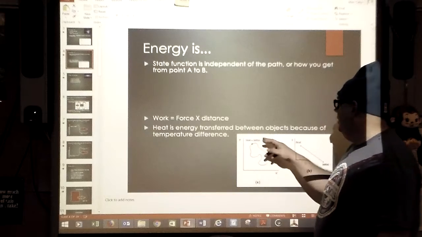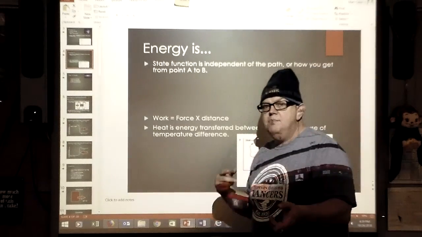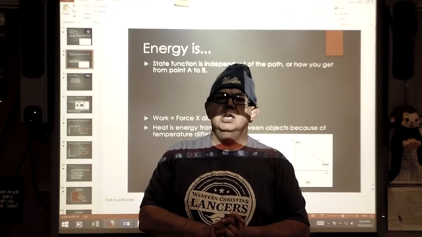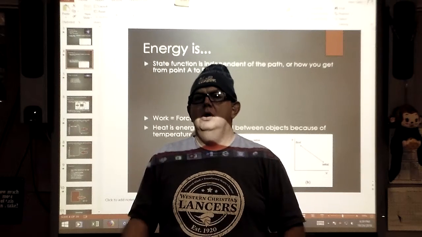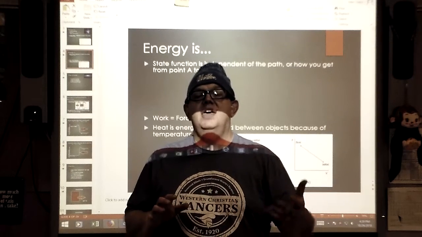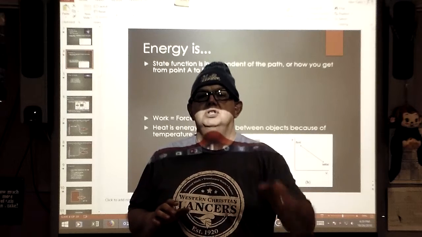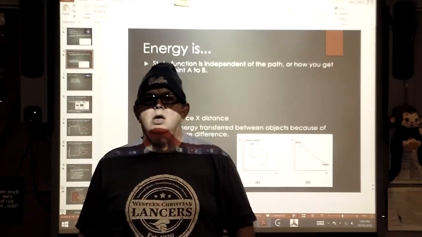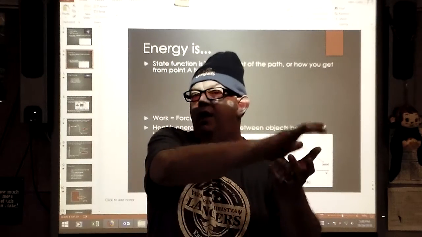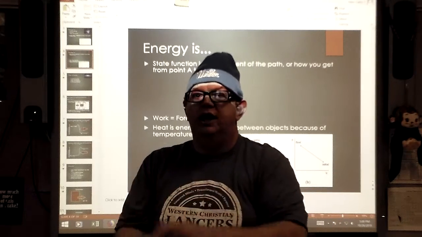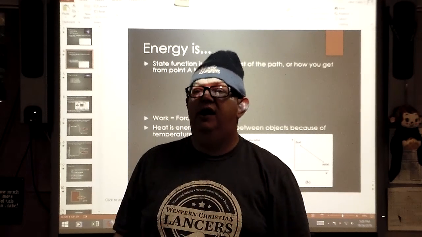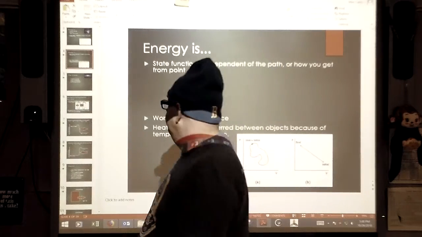So heat is energy transferred between objects because of the temperature difference. Think about this for a moment. Why is it when you were a little kid your mom told you not to touch the stove? Well, when the stove is hot and you touched it, okay, you had a bunch of energy transfer from the stove to you. Why? Because you're cooler than the stove is, and energy will rush from the hot object to the cold object. Fire Science 101, if you want to learn to be a firefighter. That's the first thing you go through.